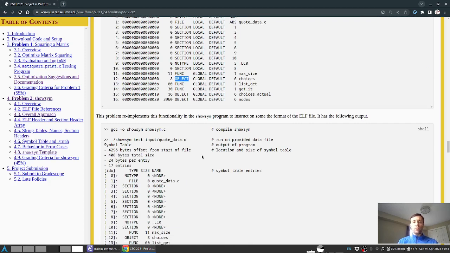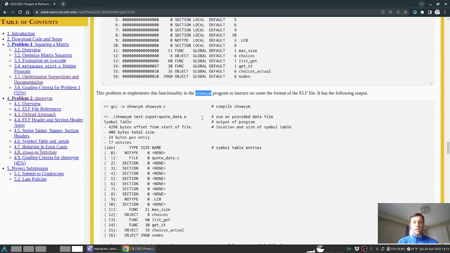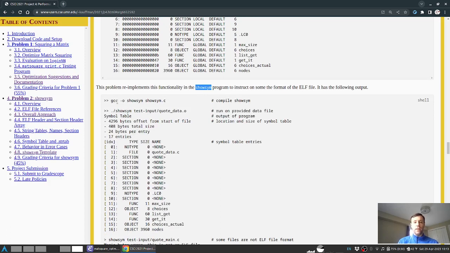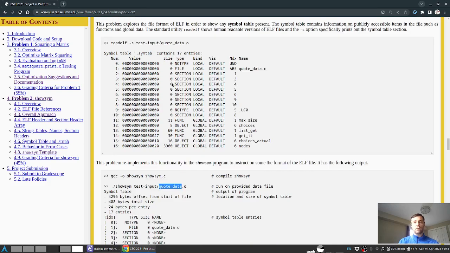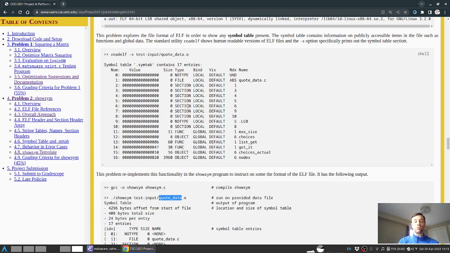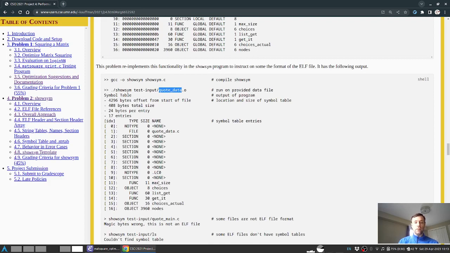So the program that you'll write, called ShowSim, and we'll take a look at the template for this in just a second, does similar things in that you compile it and then run it on a little .o file like this, and it'll print similar information to what the built-in readelf utility does, including down here saying, oh, this max size, it's a function, this choices, it's an object, this list get, it's a function, and so on.